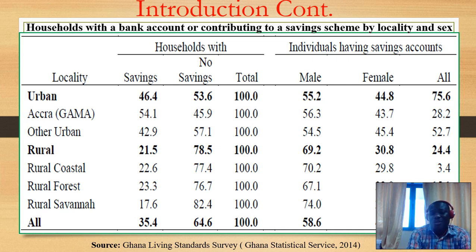And overall, the indication is that more males are saving than female. And that is another attraction that I think we need to look at to ensure that something critically is done to promote saving among female. And most of the time, savings also goes with productive activity, income generating activity. And what it means is that there is the need to promote greater income generating activity, productivity by women, by providing them opportunities.